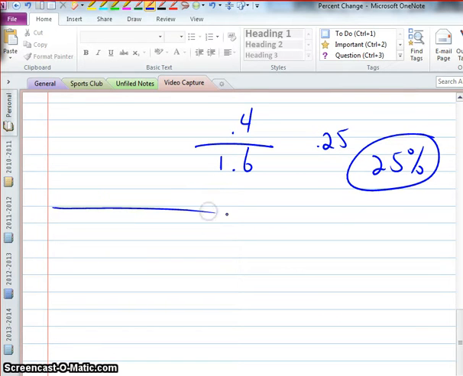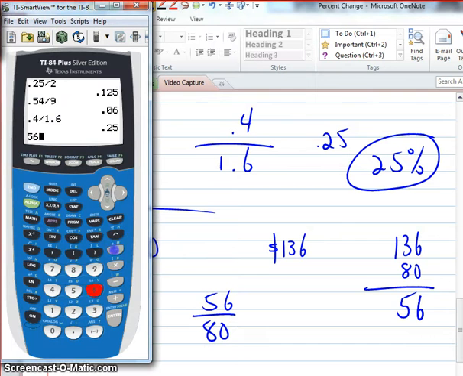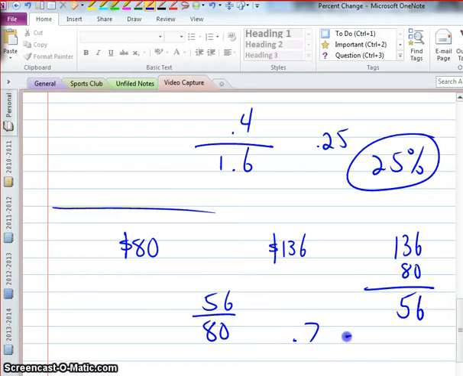And then I got one more just to practice. Let's say I bought a Saints ticket for $80. And this was before the season's going well, there's more demand for tickets, so I resell it to someone else for $136. And I'm curious, I want to know what was my percentage gain. Well, we have to take the difference between what I sold it for and what I paid for it. So that's 136 minus 80, which is 56. So that's the change amount over original. Back to our handy calculator, 56 divided by 80 is 0.7, so I had a 70% increase from what I paid for it. Okay?